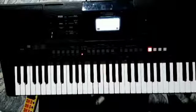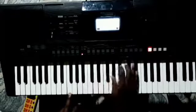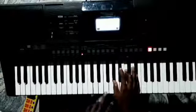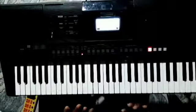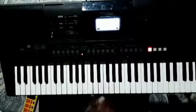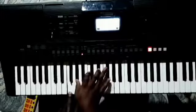Just to get this, you just need to play your 3 minor 7. Then instead of playing the 3 minor 7, you increase the step, you sharpen the step. If I don't want to get you confused, let's go back to how we were playing our 3 minor 7 just now. We are using this inversion. Okay, in root position, first of all, your 3 minor 7, we did something like this.